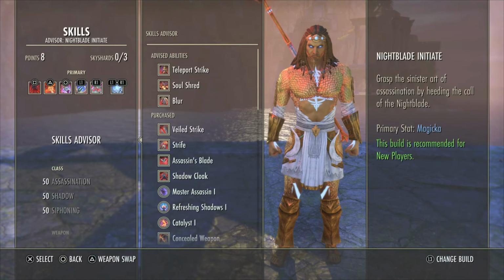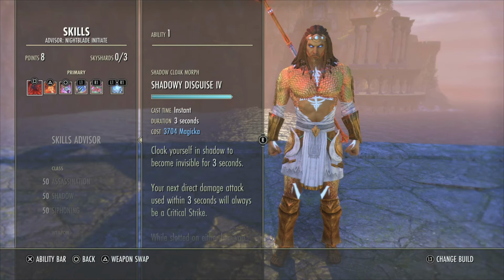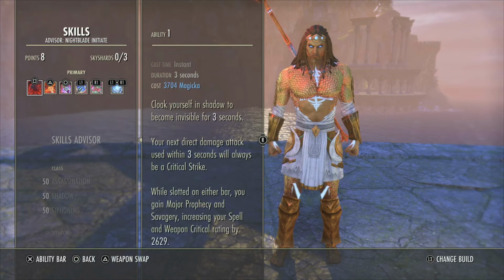I'm going to take a look at the skills. This is my typical bar lineup. I have Shadowy Disguise. Cloak yourself in shadow, become invisible for 3 seconds. Your next direct damage attack used within 3 seconds will always be a critical strike.